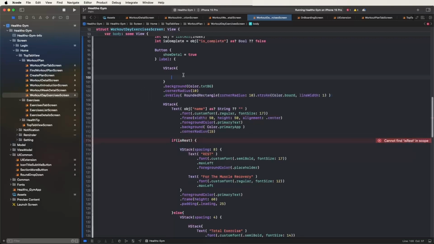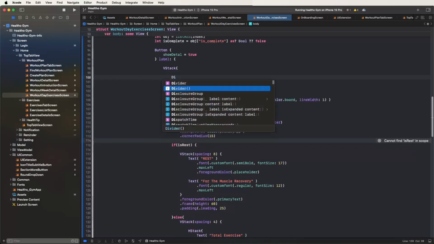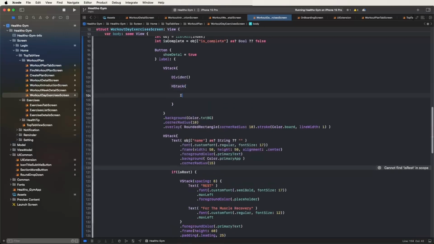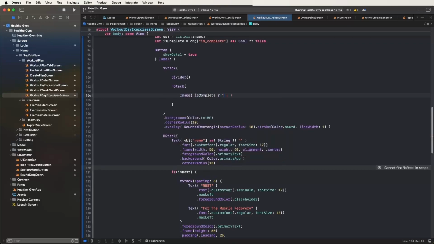First of all we need to create the bottom part of the is complete button. So we need to develop it here. First create the divider. Now develop the edge text. Set it here. And now pass the image resource is completed, then set the check tick, and also check the uncheck image. Set here.